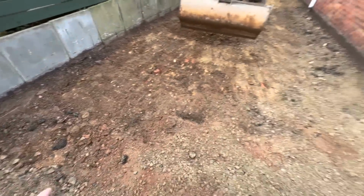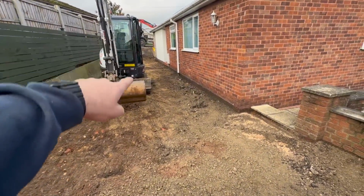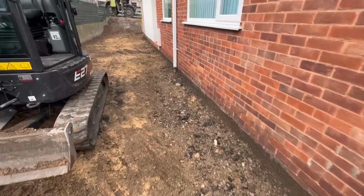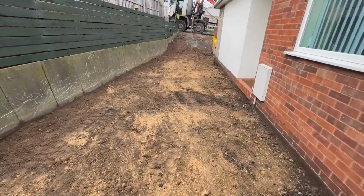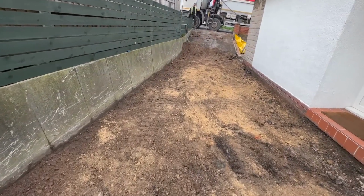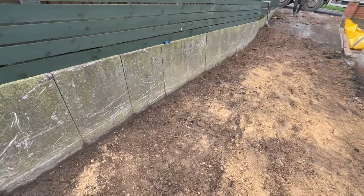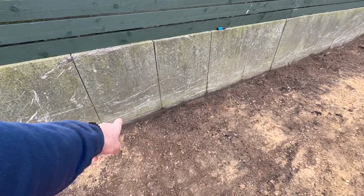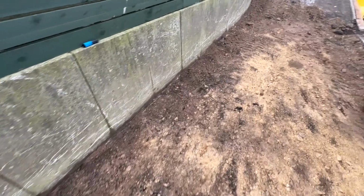So now, from where I've started here, we're gonna drag another 6 inch off all the way through to that tarmac. Drag that tarmac up. Steve is bringing some roadstone out, some line pins, some string lines, some rakes, and we're gonna get this one all stoned up. You can see it was up to that level there. So another 6 inch, that'd be a foot down, that's plenty.